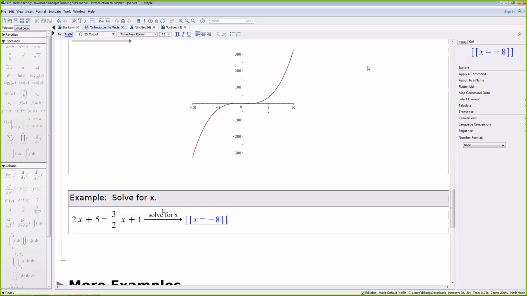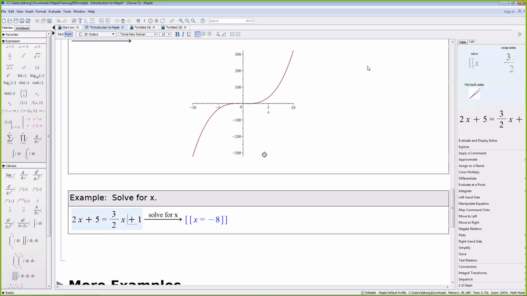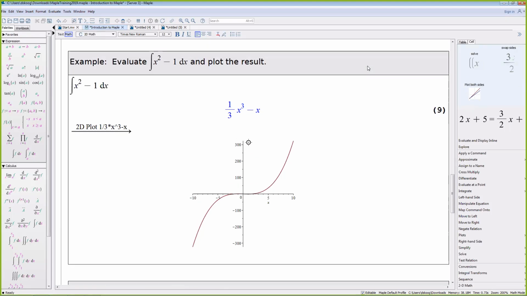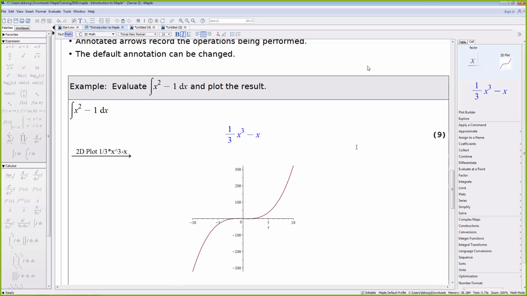So what I'm doing when I'm clicking on an expression or clicking on a plot is I'm using something in Maple we refer to as clickable math. So the whole idea here is that you have some expression that looks like mathematics, and you click on it, you apply integration, differentiation, plotting, what have you through this menu system, and we're clicking through the actions or the operations we want to perform.